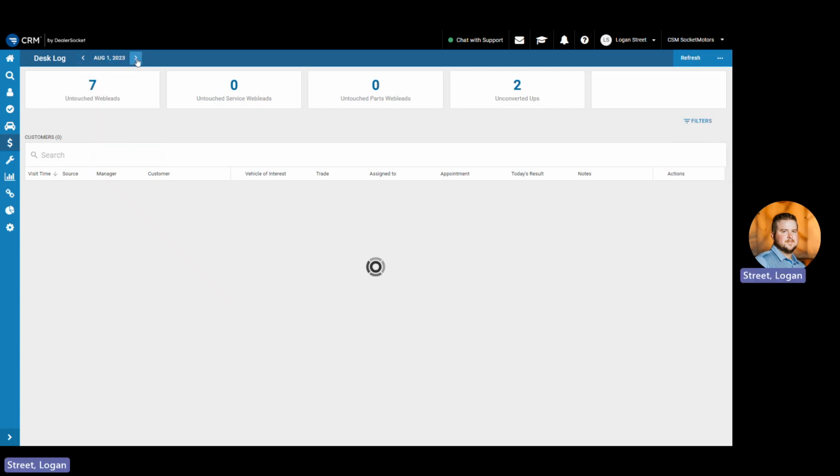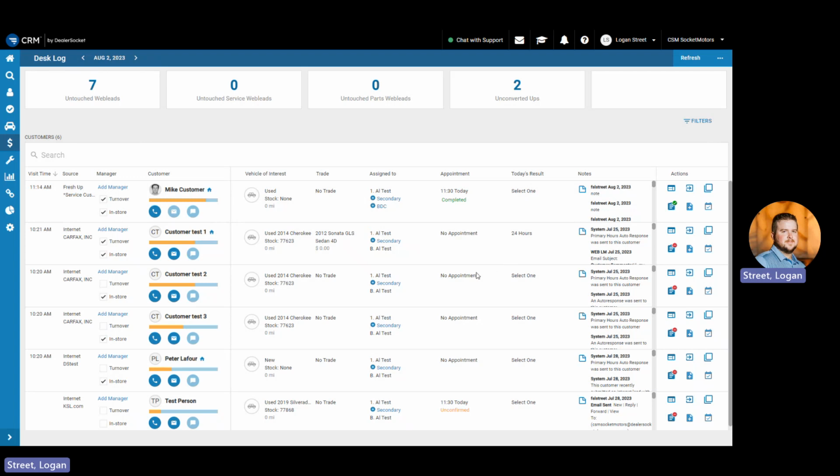There we go. There's more than two fields, but like three fields basically, that we need to utilize to effectively use this as a follow-up tool. The first field is adding ourselves as a manager when we're working these deals. This is so we know who worked the deal the day before.